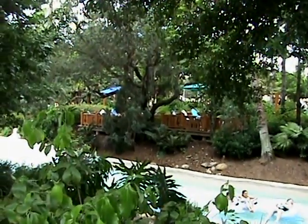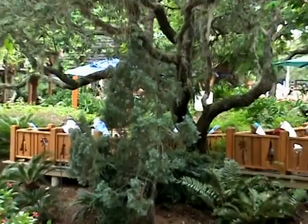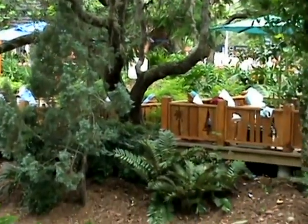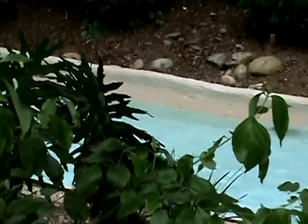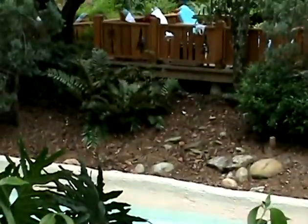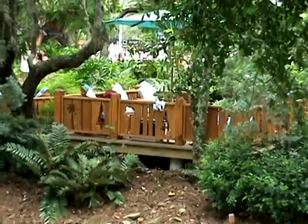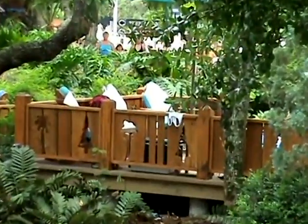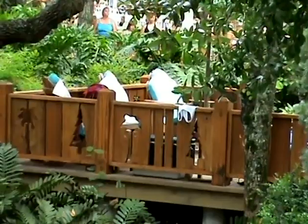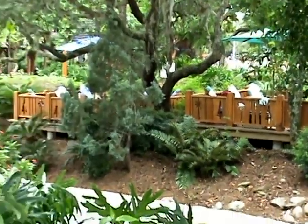On the way out, I think we spotted where we're going to set up the next time we come here if we get here early enough. Straight across from, what's the name of that creek? Cross Country Creek. Straight across from Cross Country Creek. Looks like you have some private areas, and if they aren't for reservations, we're definitely going to jump on those puppies. Right, girls? Yeah. You know it.